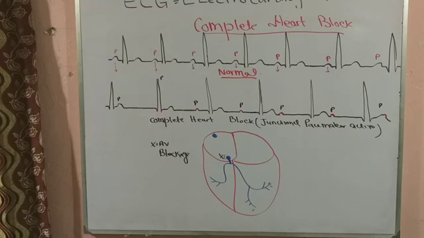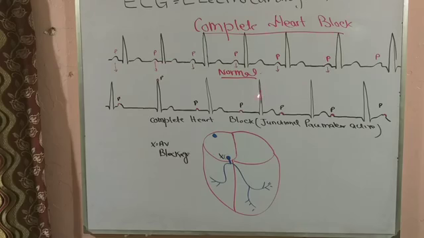So the first thing which will point towards complete heart block is the loss of the association between the P and the QRS complexes. Now these two are divorced. They are living their independent lives. They do not have harmony with each other. So the first indication, whenever you look at an ECG, if you do not find an association between the P and the QRS complexes, always suspect that there can be a complete heart block.